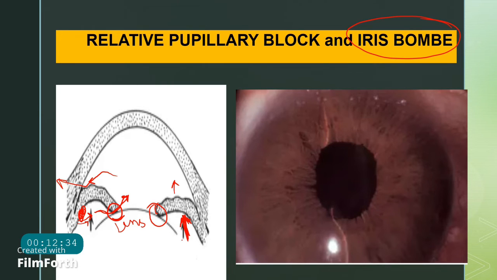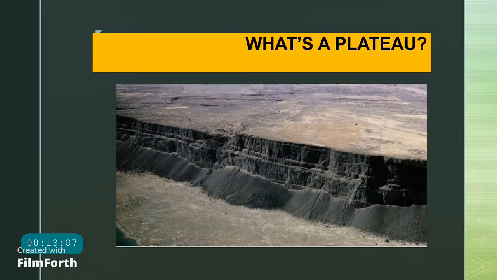So what is happening? The aqueous is getting accumulated in the posterior chamber, pushing the iris anteriorly, because of which you can see in this picture the iris is in a more elevated form, okay, a convex shape, and this is called the iris bombe. Because of this iris bombe, peripherally the iris is coming in contact with the cornea and there is iridotrabecular contact, because of which again the pressure is going to rise, leading to chronic angle closure. So that is the first mechanism, relative pupillary block and iris bombe.